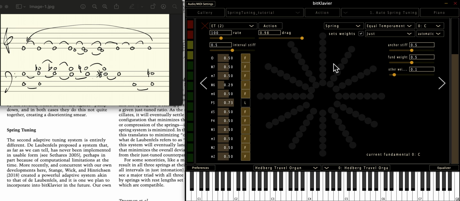And so if you've watched the earlier videos and you know something about just intonation, you know about the issue of drift or comma pumps, for instance, where a tuning system can become unmoored and just sort of drift away into madness. And we'll see some of that here. It's actually quite delightful. But the anchor springs serve to help hold things roughly in place. So I have a C there, I have an E here, and we'll see the E gradually return to its anchor note as the anchor spring slowly draws it close. So this keeps it from going too far.